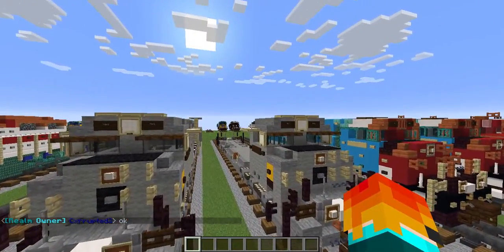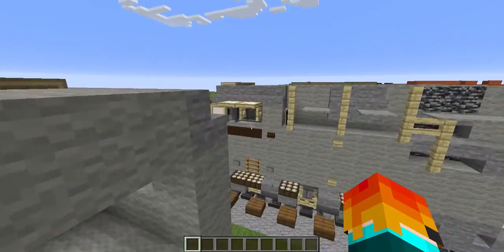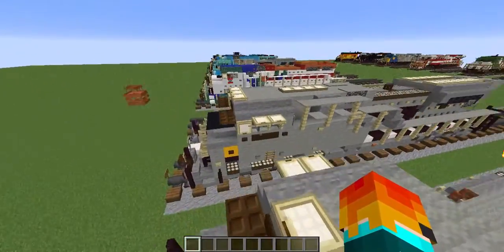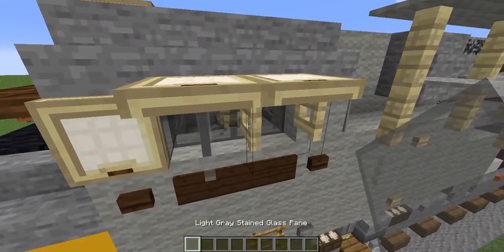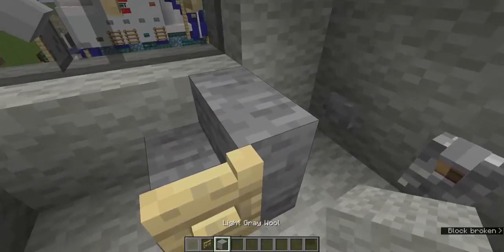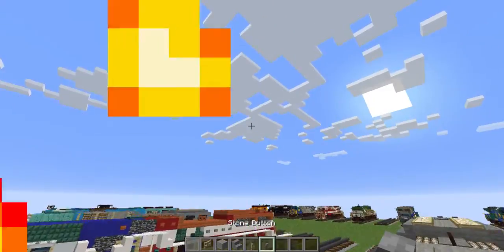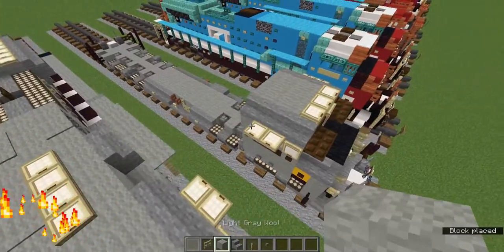Once that's done, we're going to... we forgot to add a detail, so we're gonna grab the light gray stained glass pane, birch fence gate, and if we go inside, we're gonna want the stone stairs, lever, and stone button, and light gray wool.